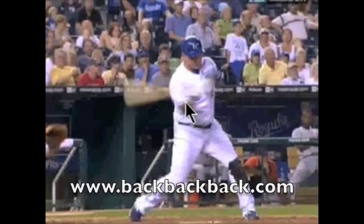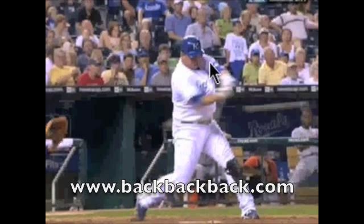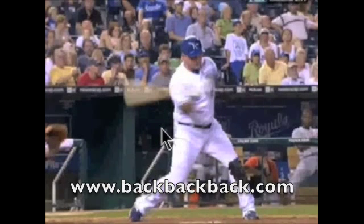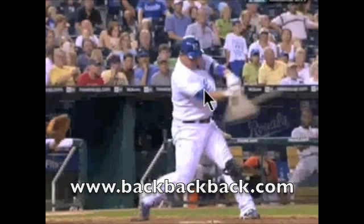Major problem that you're going to see is that when players start pulling with their hips, this front arm kind of extends and they end up dragging their upper body around their body. But as you'll notice, see the box, the hitter's box, stays intact all the way through the swing. Almost from starting position here. And as he pulls with the hips and he starts turning, this box and his upper body stays intact to the point of contact.